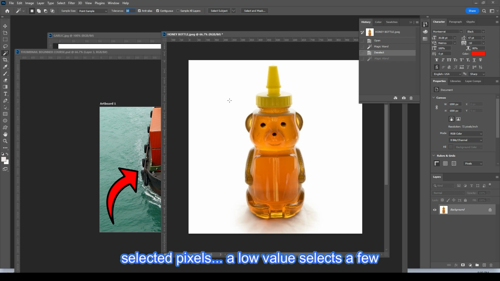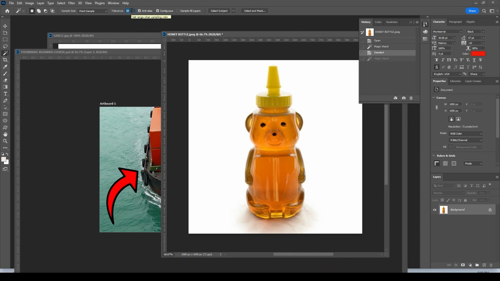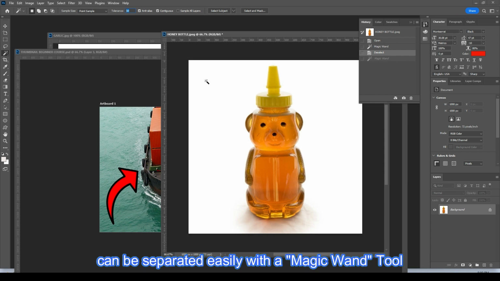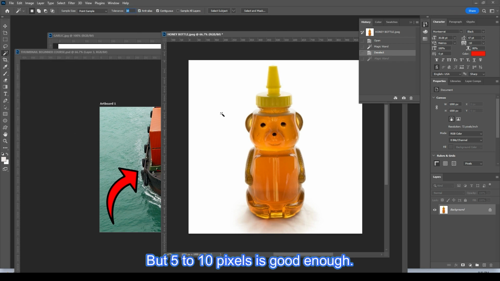A low value selects the few colors very similar to the pixel you click, and a higher value selects a broader range of colors. For this kind of image where the background is pure white and the object can be separated easily, just using a 10 pixels tolerance, about 5 to 10 pixels, is good enough.